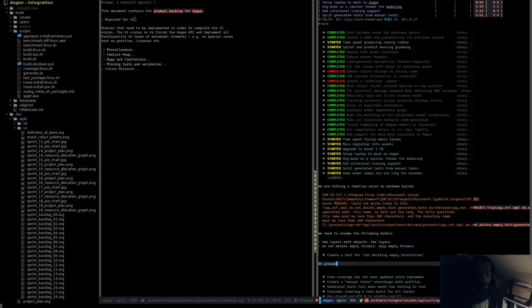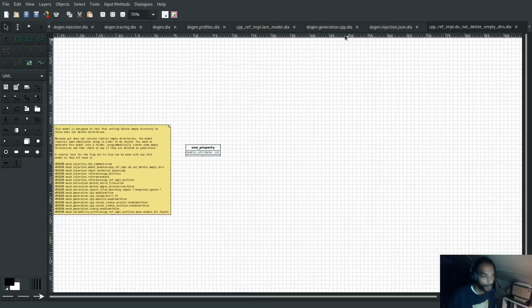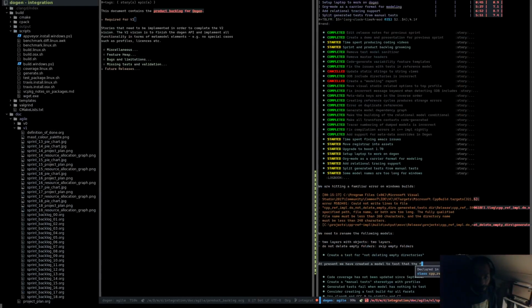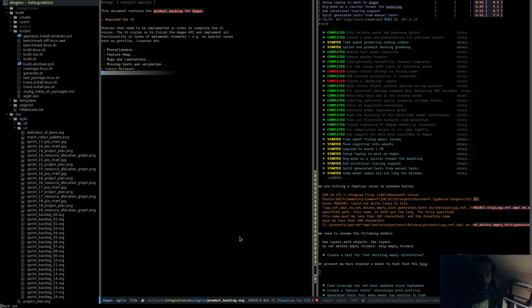So at present we have created a model to test that the delete, well actually to be very precise we probably should really call this by its name, so the flag, LSP seems to be kicking in. So we're trying to say that the flag, and then the flag is MASD.extraction, let's delete empty directories.